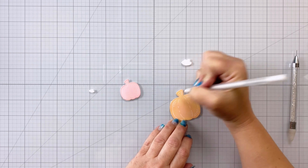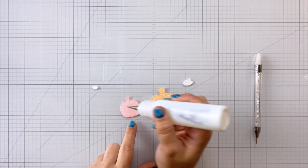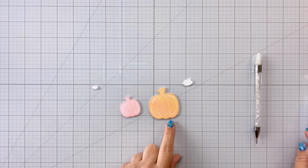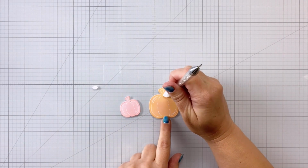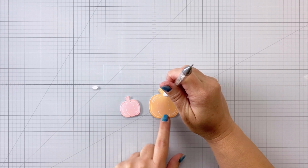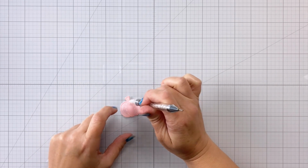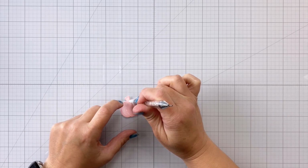And then all I need to do is glue the little leaves on there. These are also die cuts. Now you could do those in green, but I thought it would look nice in white. So I'm gluing those on with 1 little dot of glue each, and then I can go ahead and put my card together.